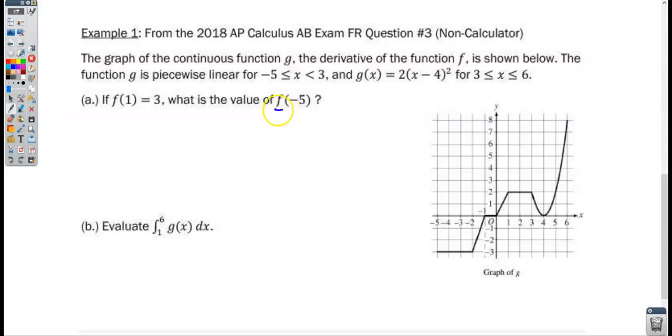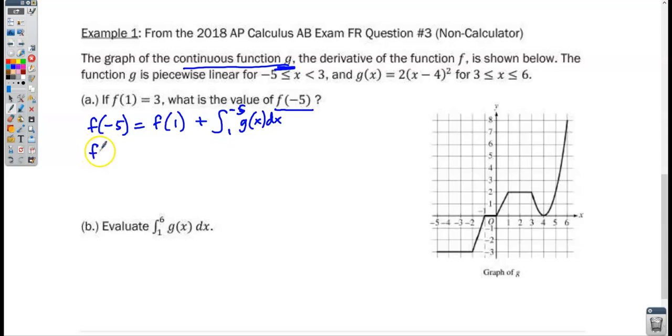So we have an unknown value that we're trying to find. That's equal to the known value, which is f of 1, plus the integral from the x-coordinate of the known value up to the x-coordinate of the unknown value of the derivative of this function. And we're told in the lead-in that g is the derivative of f. So we want the integral here of g of x dx. Now, one thing is stopping us from moving directly forward, and that's the fact that these limits of integration are out of order in this case, since we're moving to the left.